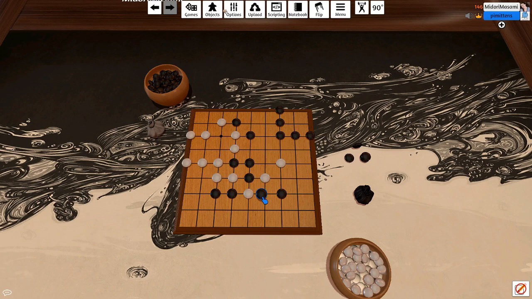And then what does black do? Black has to keep threatening captures, right? So I think black plays here. White extends. Black plays here. You have to do something about this. So yeah, I think black plays here. And then white just captures these. And black gets the other side. I think that's correct. So in this variation, if we just extend it out a few moves, white would capture these two stones and get this whole corner, and then black would capture these two stones over here and get this whole side.